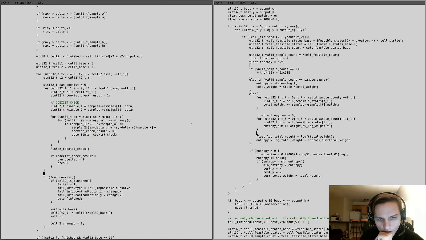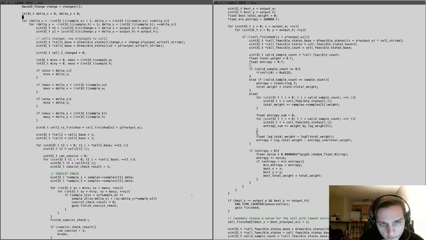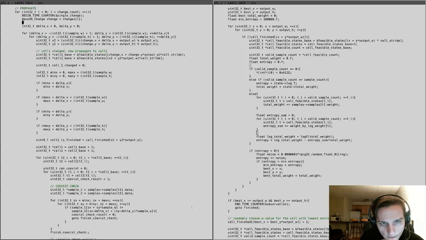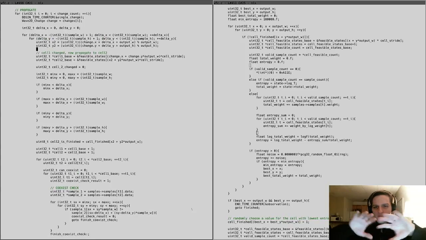What can I simplify? The coexist check. Now, one thing we could be doing here that was done in the original that I thought was probably a good idea that I just haven't done yet is they pre-computed all the coexist checks. So you can see right here the way a coexist check works is you pick some pair of cells that you're going to compare.